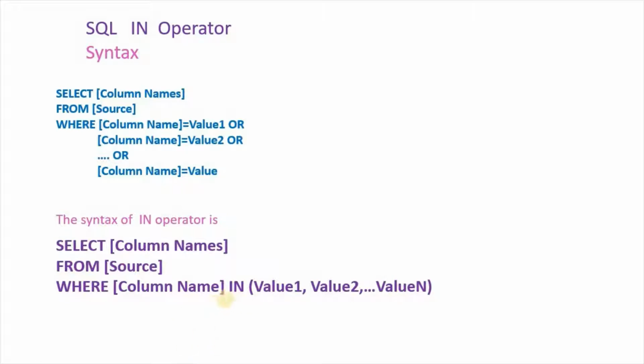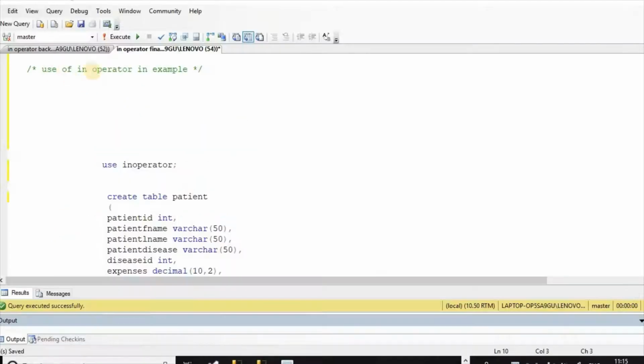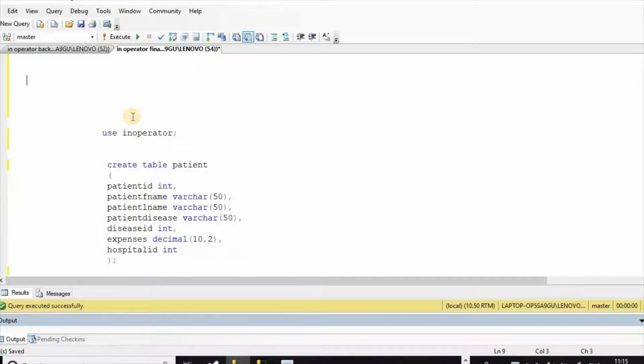Now we will see a practical example of the IN operator in SQL. For that we use the IN operator database.